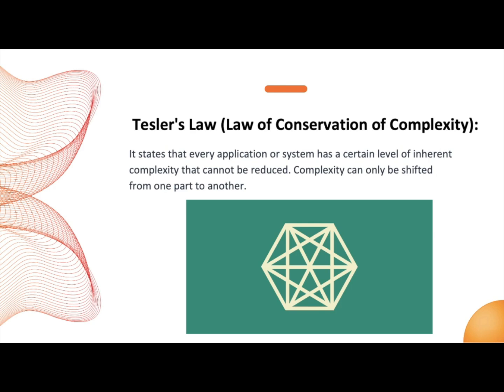Next one is Tesler's law. It is also known as the law of conservation of complexity. It states that every system, where the system or application here refers to the platform you are designing, has a certain level of inherent complexity that cannot be reduced. But yes, complexity can only be shifted from one part to another.